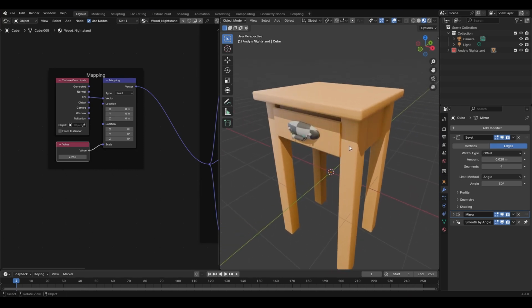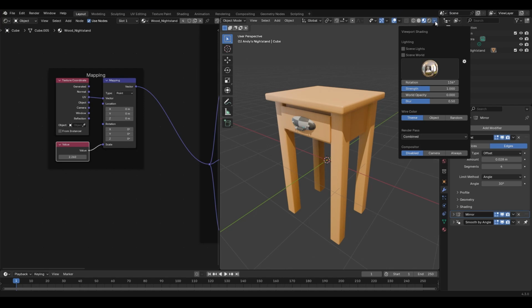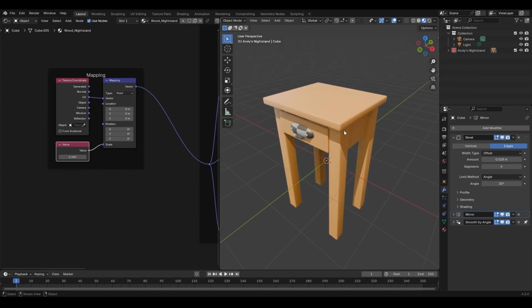Okay, remember whenever you make changes to an object, try rotating the HDRI to see how the new details react under different angles of light. This will help ensure you're happy with the results. Okay? Perfect. Let's move on.